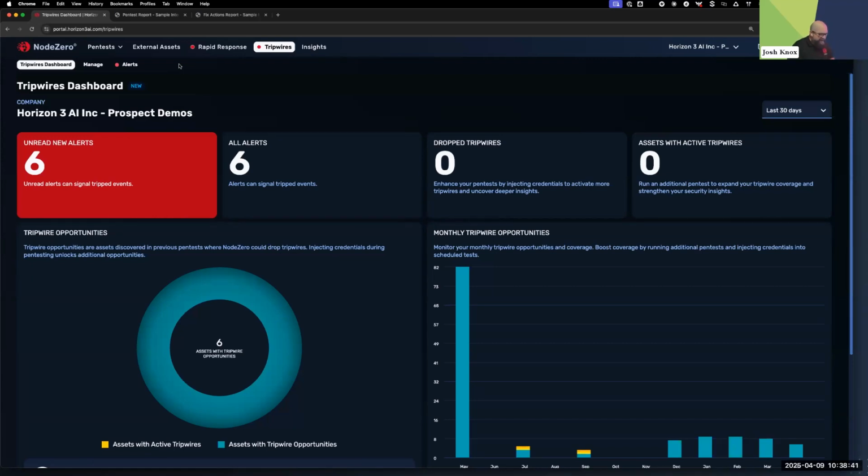The other use case is if you are in an industry where you have legacy machines. Sometimes you have machines you can't patch because they run machinery, or whatever software you're using on them isn't updated anymore. We've all encountered it. Somebody's got a Windows 2003 server on a virtual machine that they just can't get rid of because of some piece of software. Having a tripwire on it is going to at least give you some indication if somebody's doing something on it.